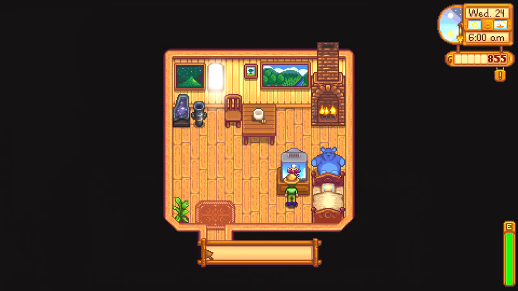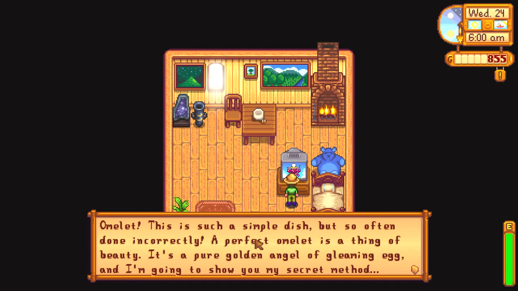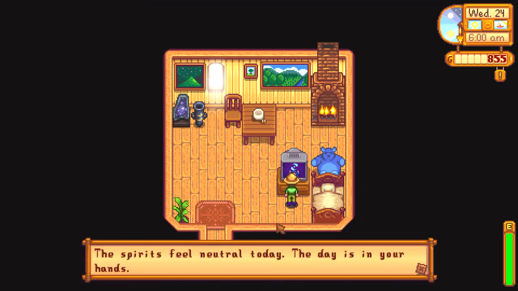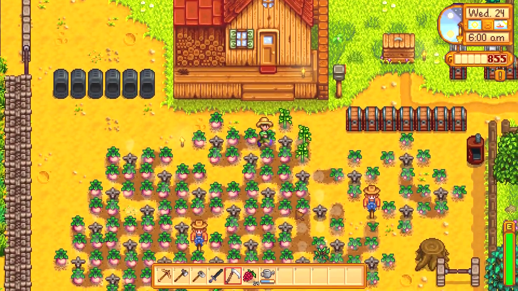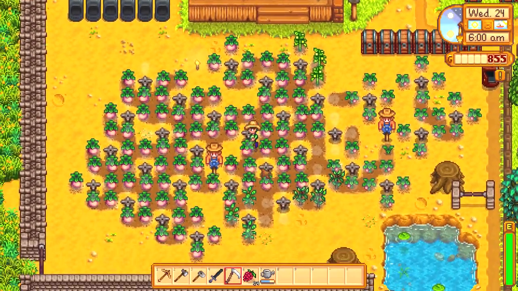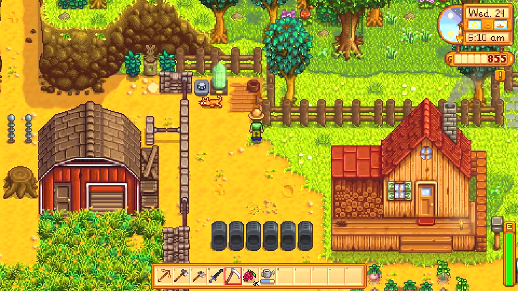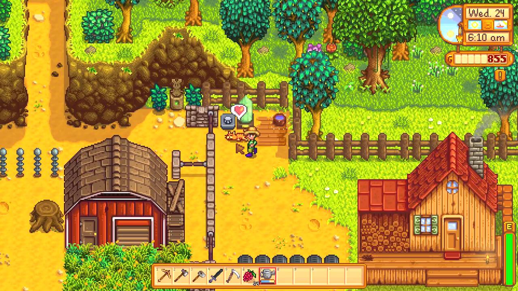Hello. Queen of Sauce rerun. Omelette, I need this. You learned how to cook omelette. Neutral spirits. Ooh, very neutral. Anything growing here of value? Nothing growing. Anything here? His name Will, how are you doing? His name Will.